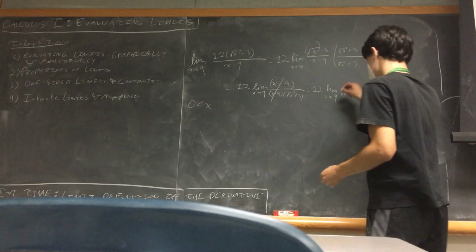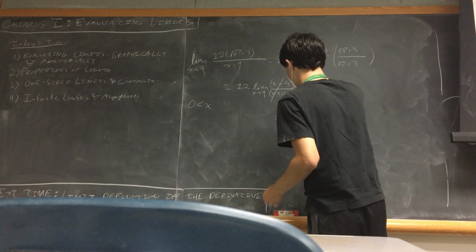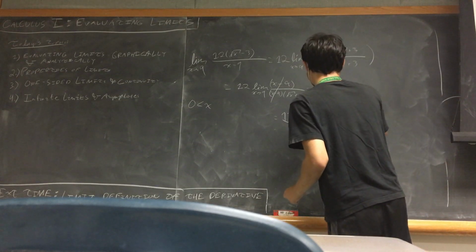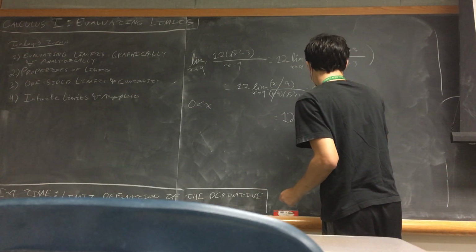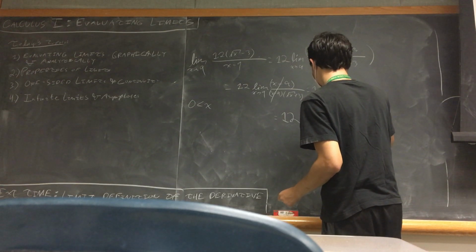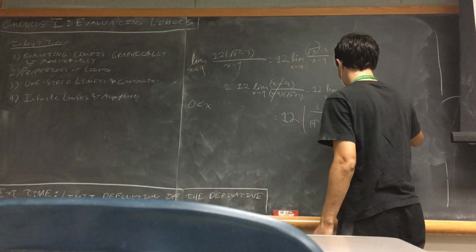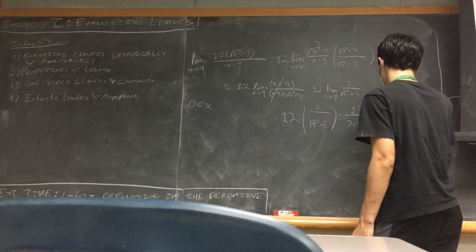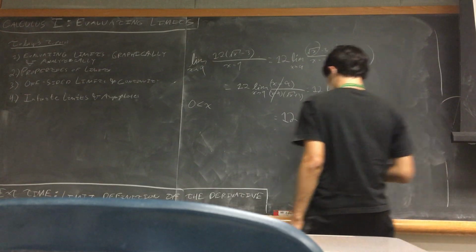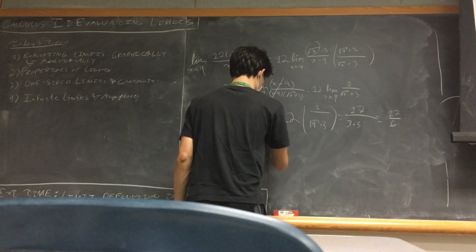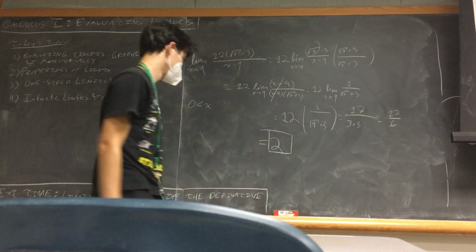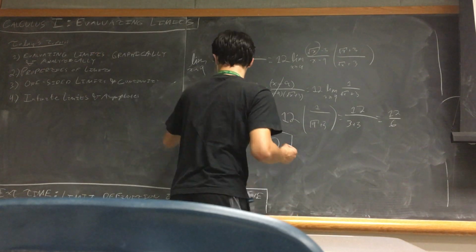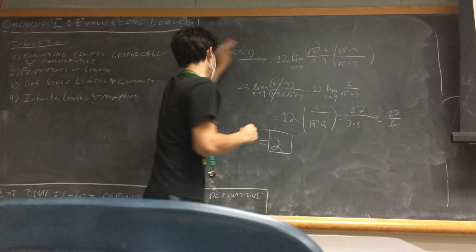So we can try direct substitution here. So we get this is equal to 12 times 1 over square root of 9 plus 3, which is equal to 12 over 3 plus 3, which is equal to 12 over 6, which is equal to 2. So that is the limit of this function here.